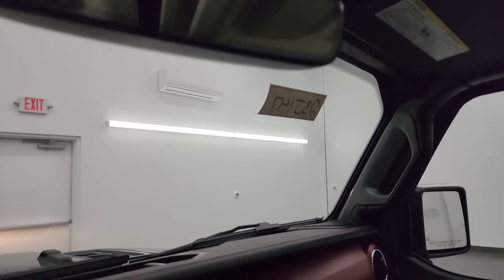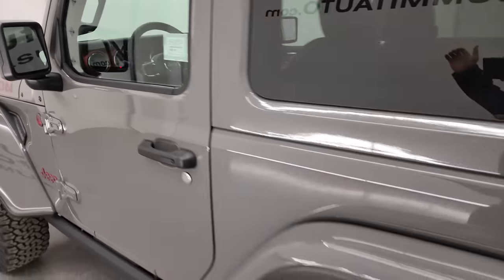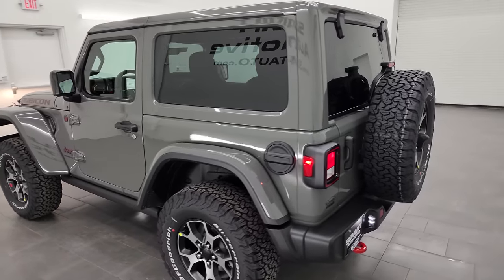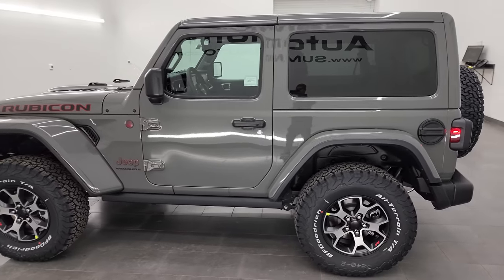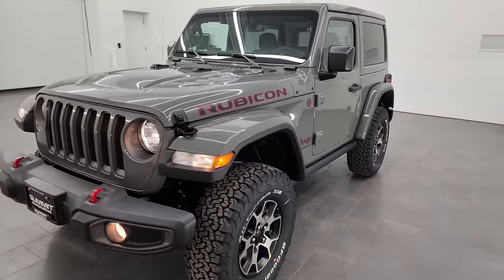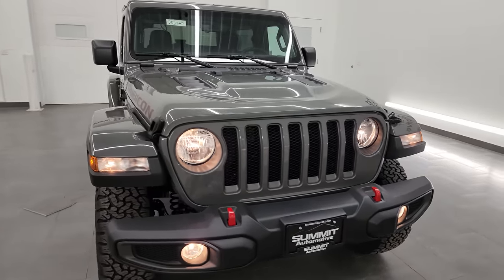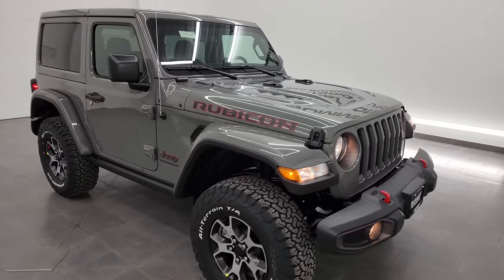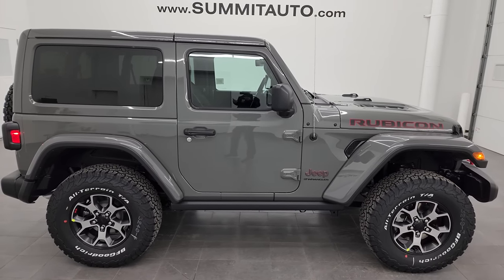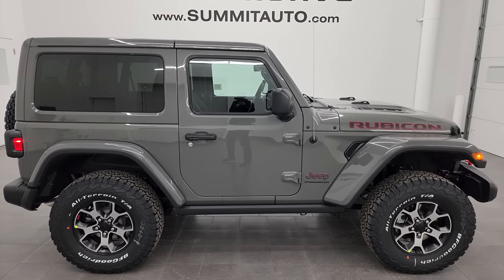I'll do a final walk-around with all the lights on. Hope you enjoyed the video. There's not a lot to the two-door Wranglers, so don't feel like we missed much — that's pretty much everything. Sting Gray — let me know in the comments what you think of this Wrangler, if you like it, if you like the color, or anything you'd want to see different in other videos. I'm always open to improving the video experience for you. Thanks for checking out the video. To see more pictures of this Jeep or one of our 550 new and used cars, trucks, SUVs, minivans, Wranglers, go to summitauto.com.